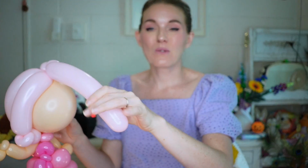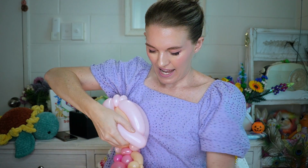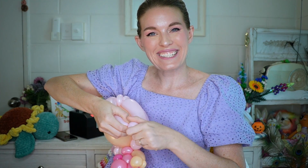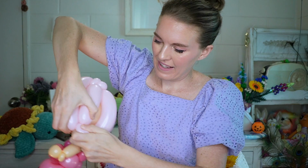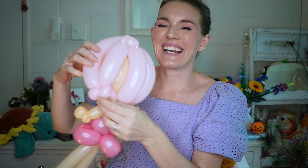If you've worked with balloons before, you know how particular they are with how much air you need in them. Sometimes I get this right, sometimes I get it wrong, but I just change up the hairstyle appropriately. So if this was too tight and I didn't have much left, I would probably get rid of it now. But because I'm going to use it to help bump up my hair or bolster it, I'm going to take advantage that it is still squishable. It's not feeling too overinflated. I'm going to twist off a small bubble, lift at the end, and integrate it into that pinch twist there.